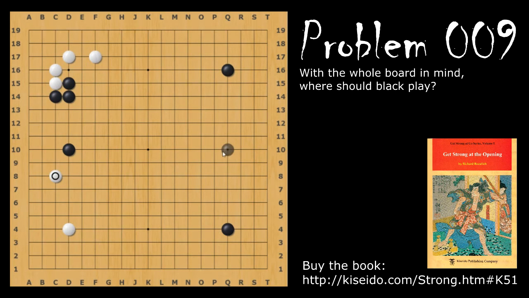If instead of taking the sanrensei, black makes the iron pillar to prevent white's invasion, then white is going to split black again, similar to what we saw before. Except now white got everything. White was able to split and get a nice checking extension from his stone.